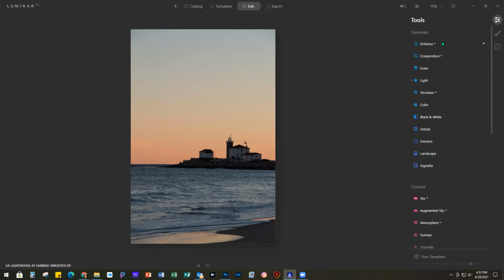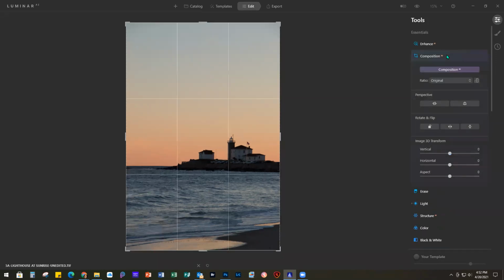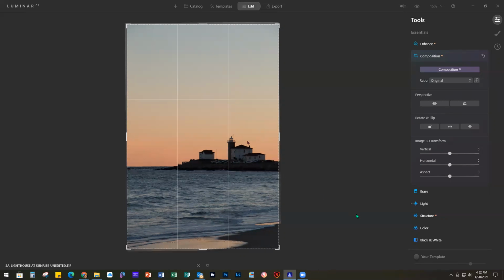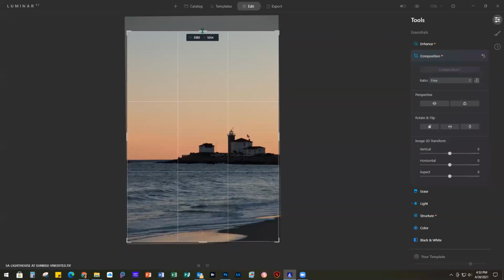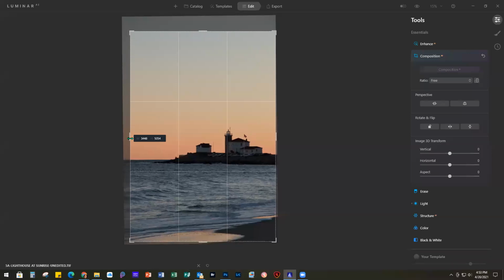So we're going to go to our composition. I think that this horizon's just slightly crooked, and there is a perspective correction here. So I'm going to just click this button and boom, it just straightened my horizon for me. And then I'm going to still free crop. I want to bring the sky down just a little bit, not a whole lot, and maybe come in just a little bit over here. So I'm pretty close still to the third of the water, a little bit more, but it's not in the center, so that's good.